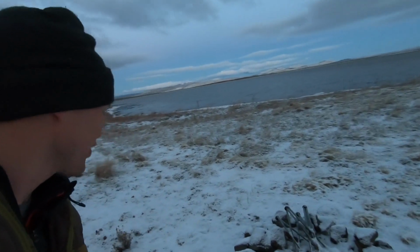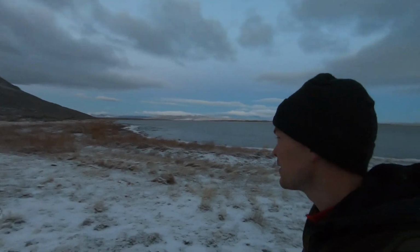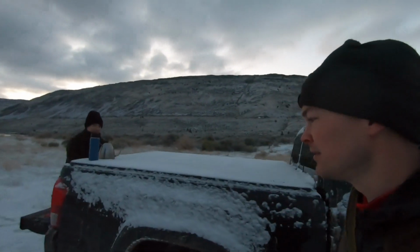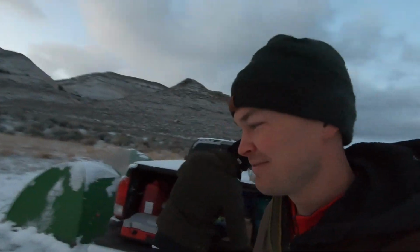Chris was so cold he burned our camp chair last night to try to keep warm. I think we're gonna have something warm to drink this morning and then maybe take a quick rinse off in the lake and hit the road. Actually, no. We're just going to turn on the heated seats and get going.